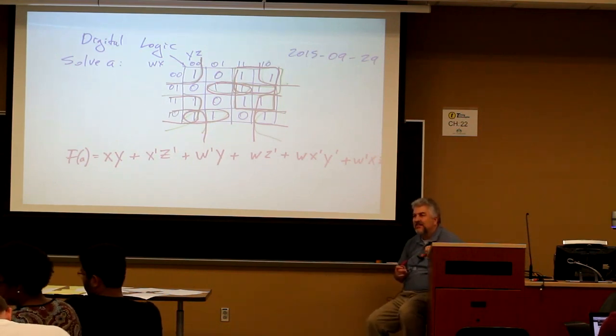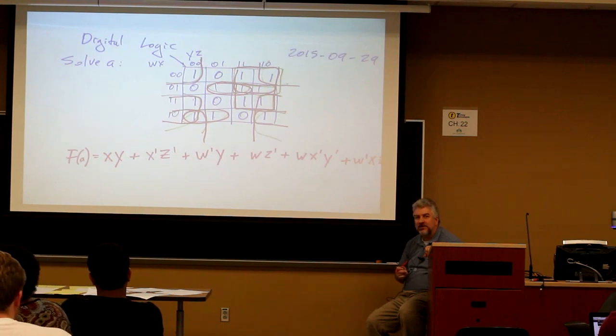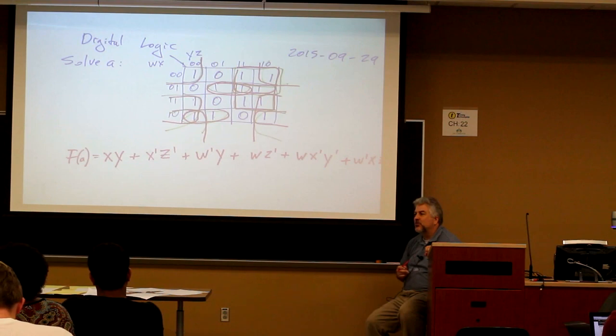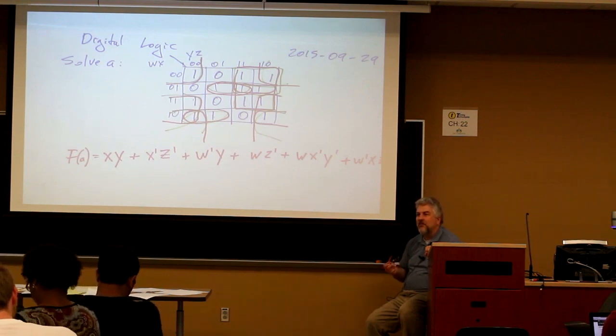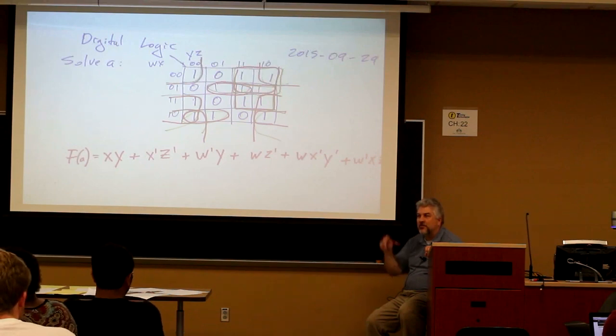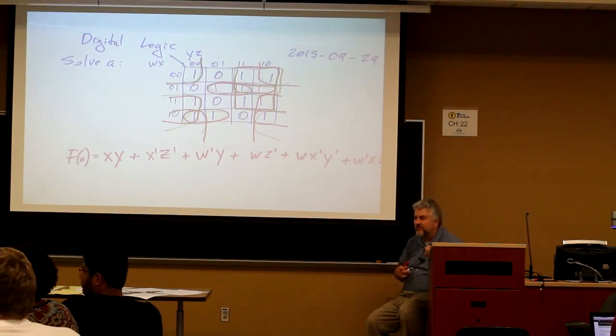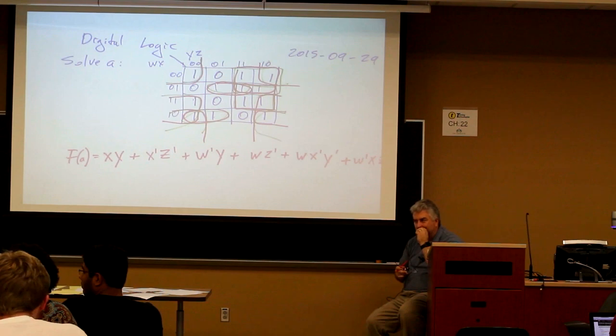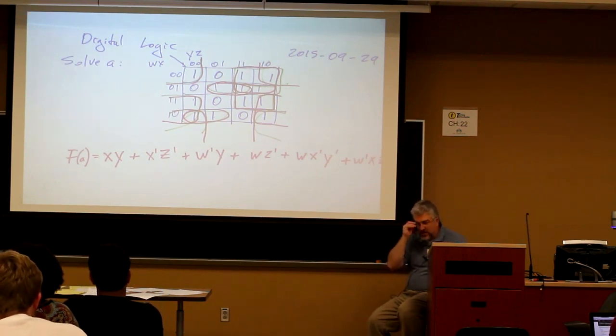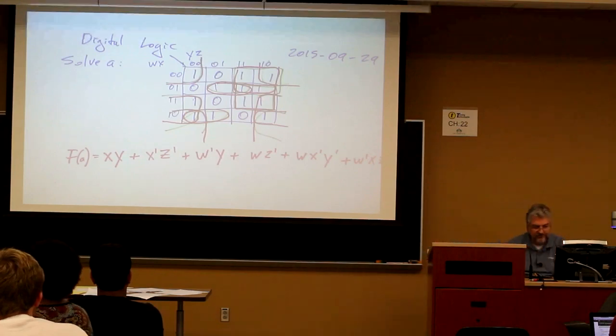Now, if you were to do this with gates, this would get really, really messy, wouldn't it? So you're going to really appreciate being able to type this in as a formula in VHDL. Question? I completely got lost. I don't know where you got the 12 terms from that were true. That's actually where I got lost. Okay, well, the 12 terms. Let's take a look.